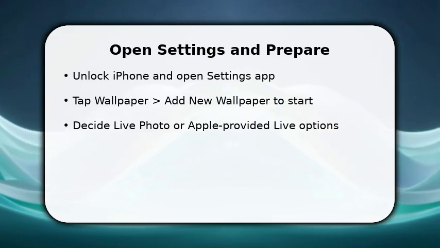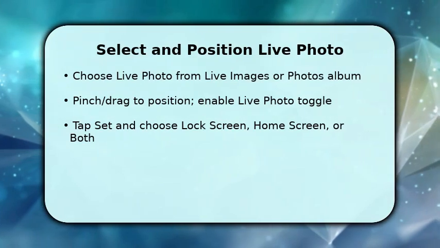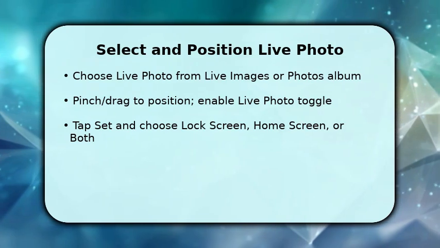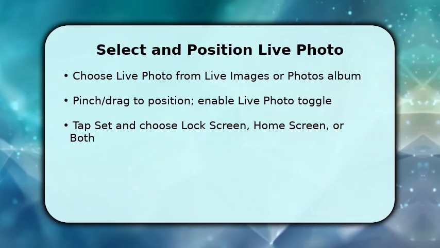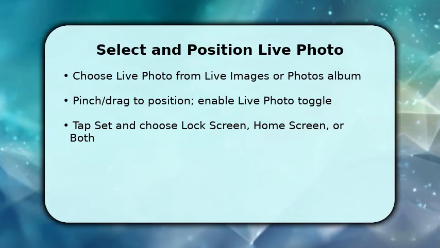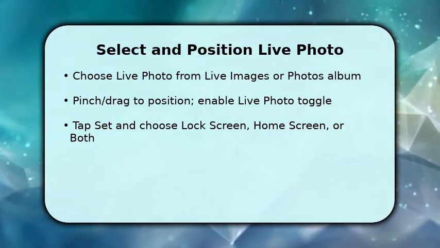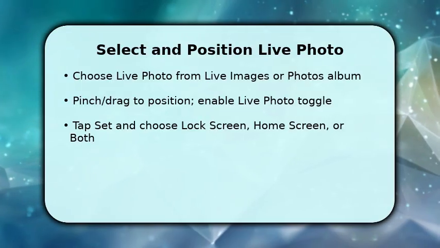Once done, proceed to Select, and now you pick the specific live photo and position it so the important subject sits where you want it on screen. Use pinch to zoom and drag to frame. Enabling the live toggle ensures the animation will play on long press. Tap the play preview to confirm the effect.